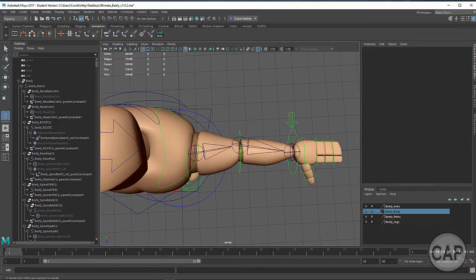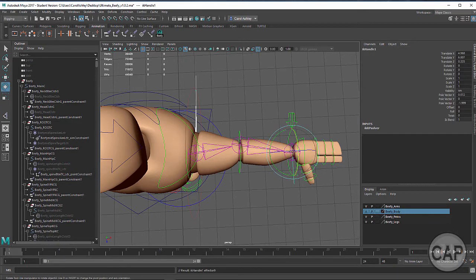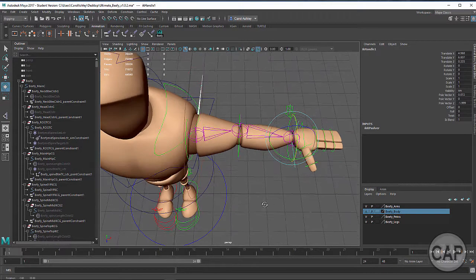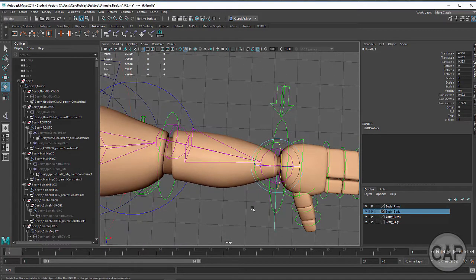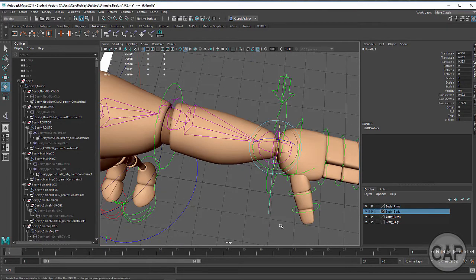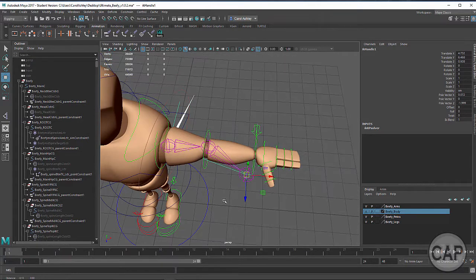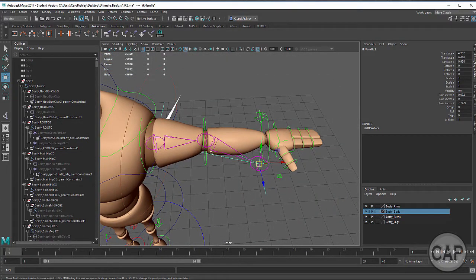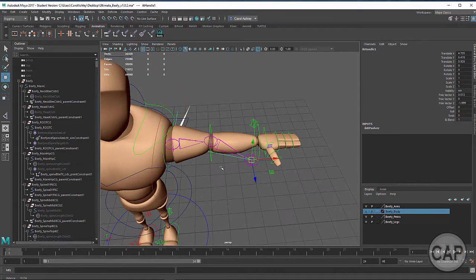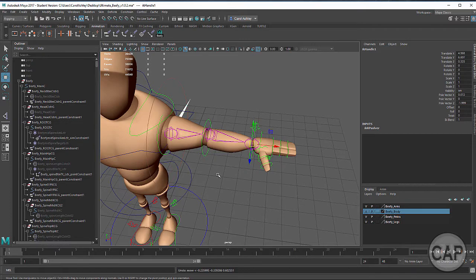So I'm going to create an IK handle from the shoulder to the wrist, and you can see there is a controller here now that once I move that, it's actually working in the opposite direction. So it's inversing that hierarchy of that joint chain. So now when I grab the wrist joint, it moves everything behind it in the reverse order. Okay, so that's what inverse kinematics is.